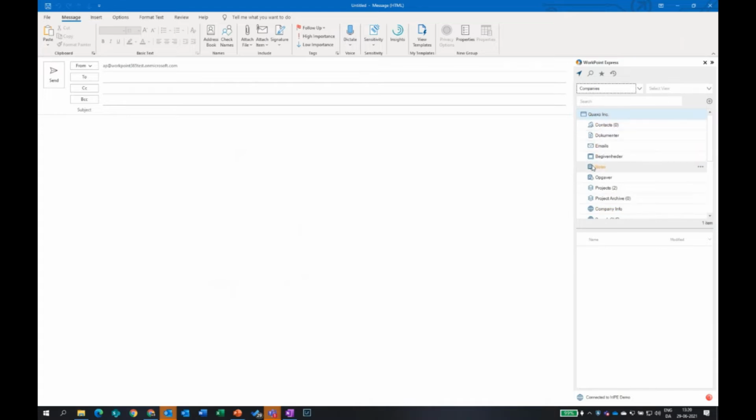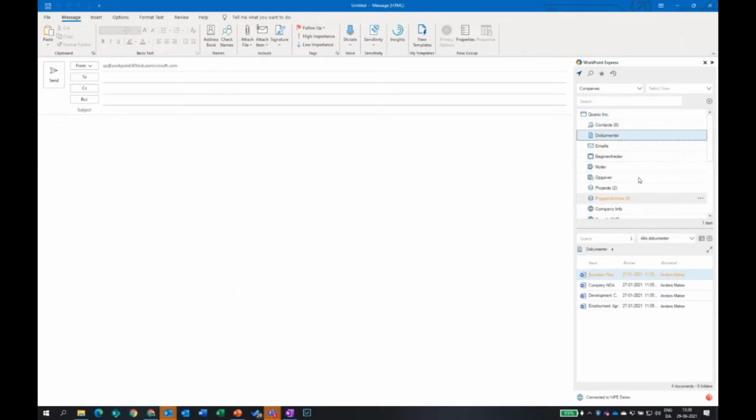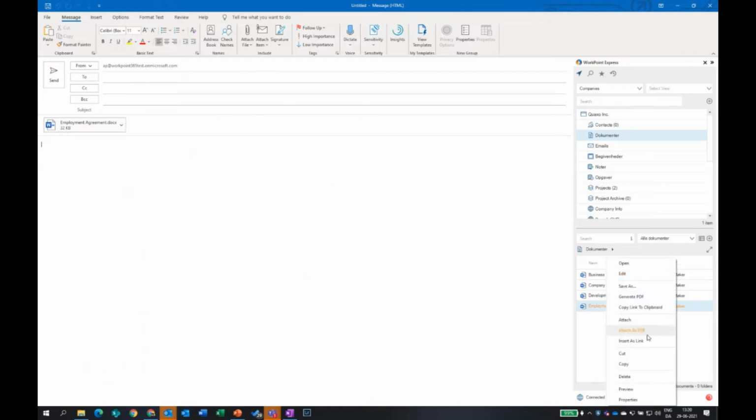And that means that when you're sending out an email, you can also use information from the system. For example, going to the document library here, I can find a document and then just put it into the email. I could also have chosen to right click and say I want to attach this as a PDF. Then it will convert the Word document to PDF and insert it as an attachment. And it could also be as a link, and then it will just be a link being inserted into the content of the mail.